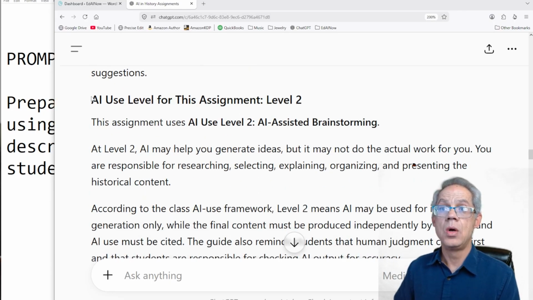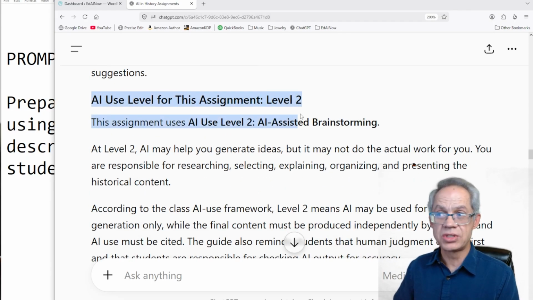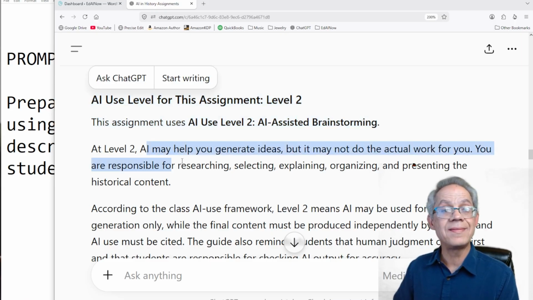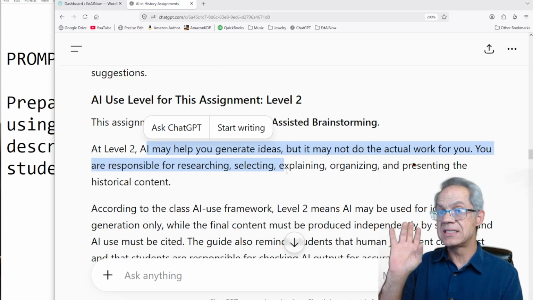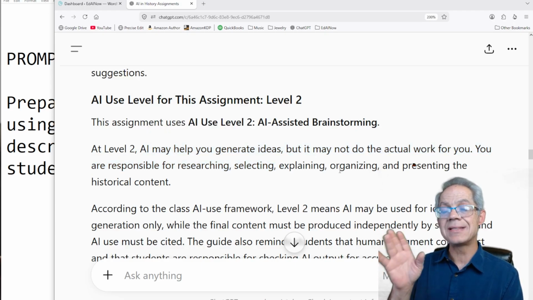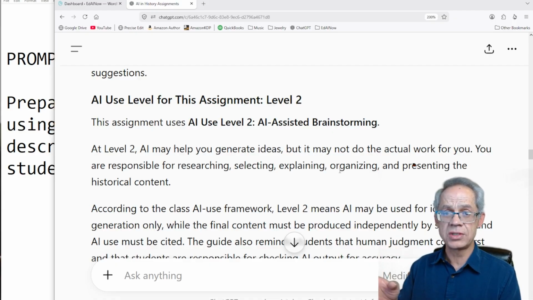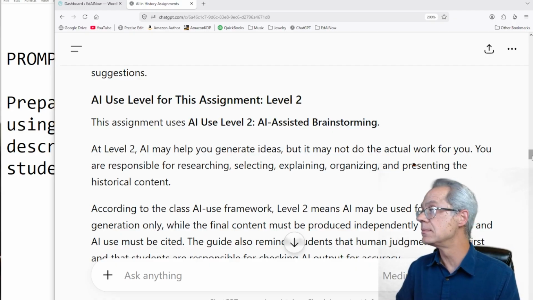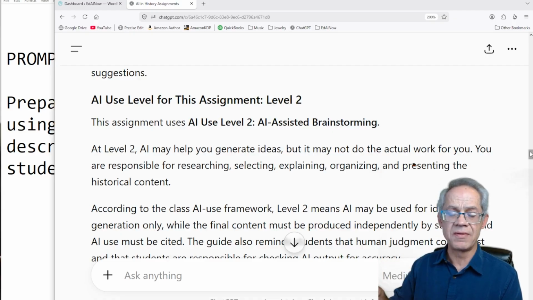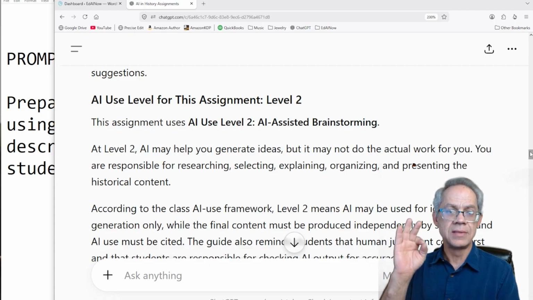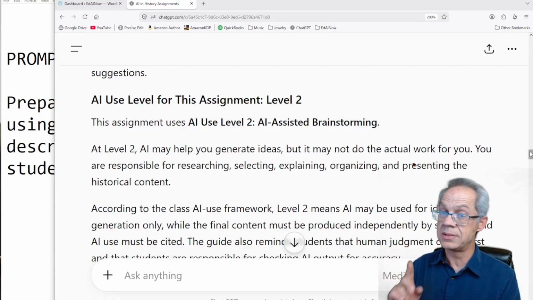Then, AI level 2. And what is it called? And what they might be able to do at that level for this specific assignment. So we've got it down in writing. They can refer to it, and we can refer to it when we are reviewing their final presentations or their final products. Basically, it keeps everybody on the same page. There's no guessing. There's no inconsistency. There's no problem with fairness, and we're still preserving the learning target, which is the important part.